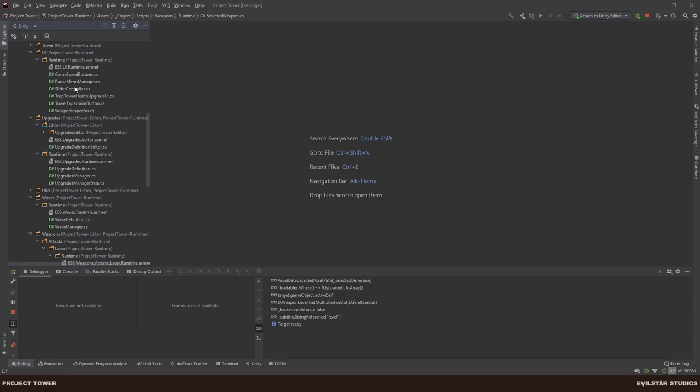For the visual aspect of the weapons, we are going to use object pools. We're going to have pools with the different effects that the powers are going to have.